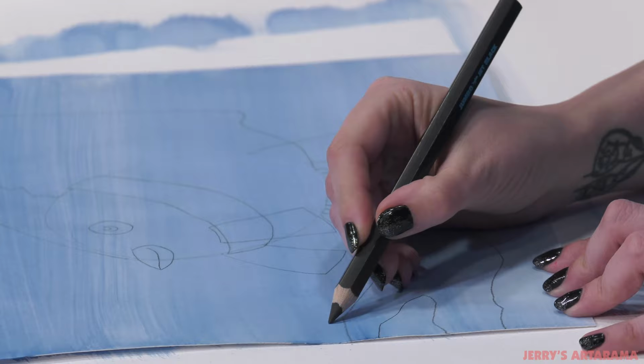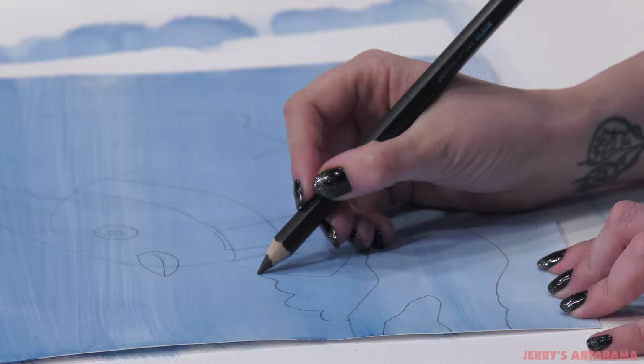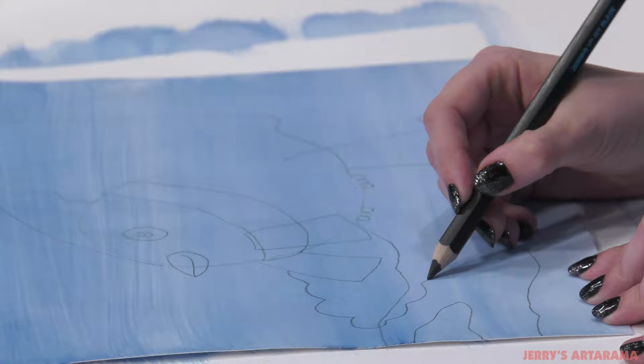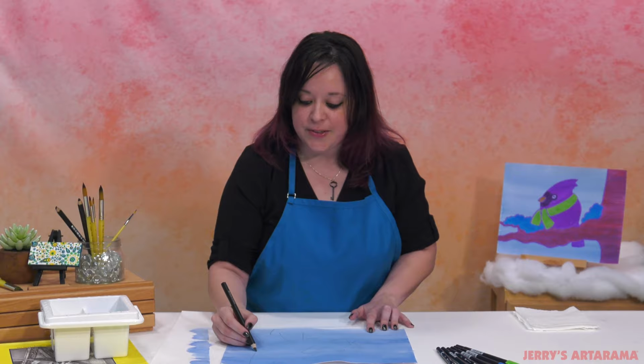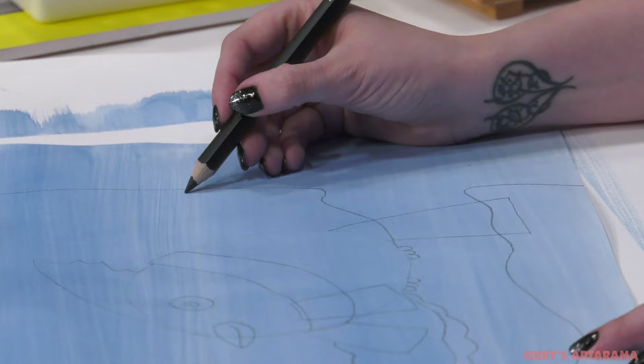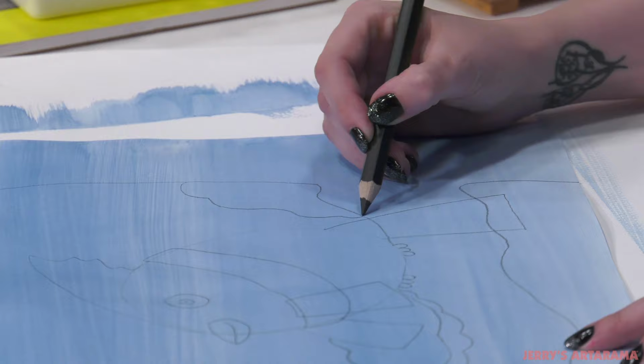So over, over, just little bumps. It's going to go behind the scarf. And then we're going to bring that down under the branch. And you'll see this better in a moment once we erase some of these extra lines that we're just using as guidelines right now. And I also want to have a little bit of snow sitting right here in this corner of this branch.